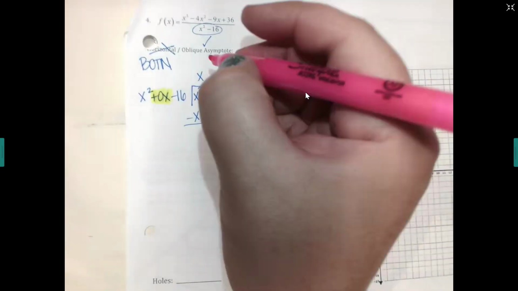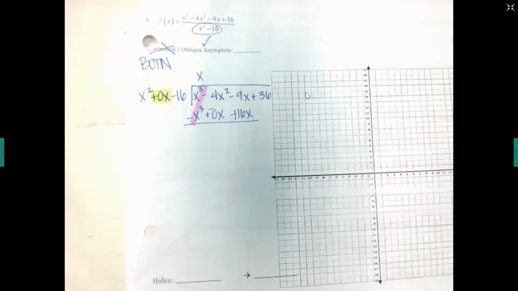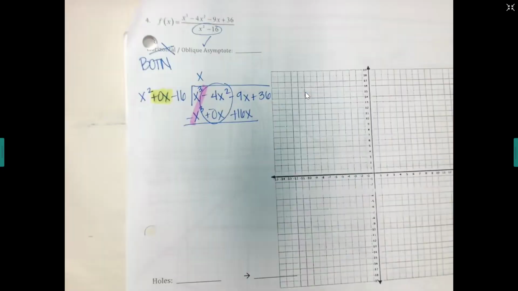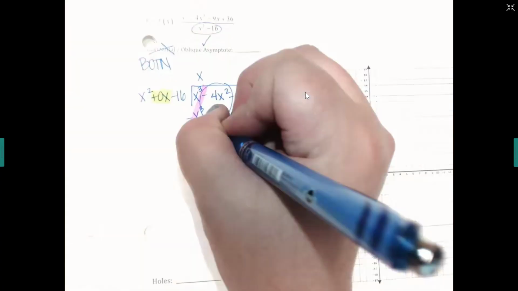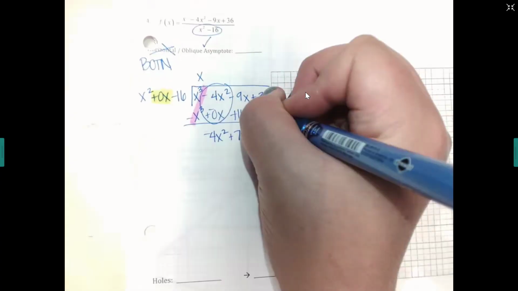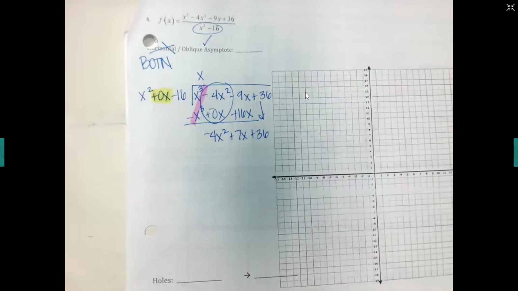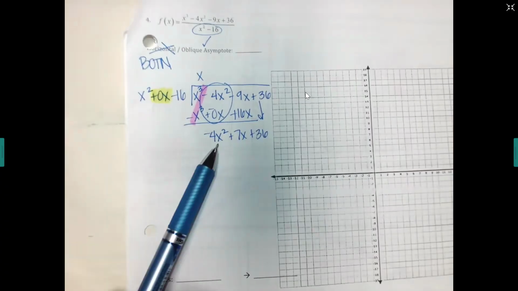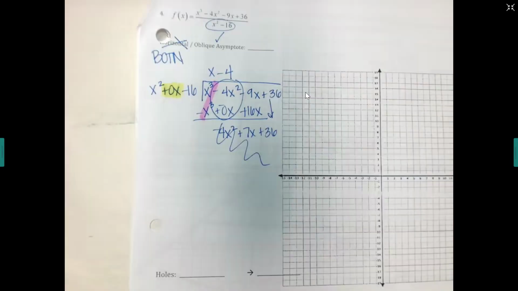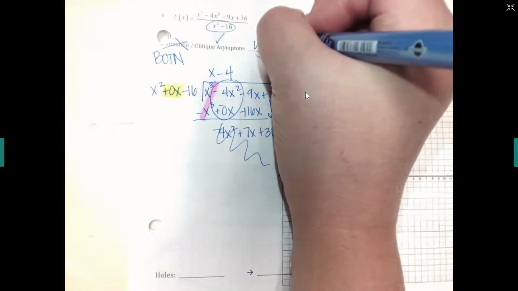Okay, x cubed minus x cubed is going to cross out. What happens to the minus 4x squared and the 0x squared? How much does that give you? Minus 4x squared. Okay, and then 16 and negative 9 would be a 7x plus 36. Then remember, I only have to do one more because I don't have to get all the way to the remainder. So if I have an x squared and I want a negative 4x squared, what do I need? Negative 4. And then all the rest of this, I don't care about. That's my answer. So y equals x minus 4.